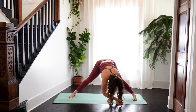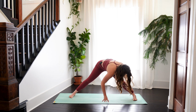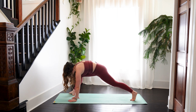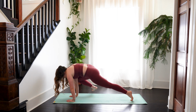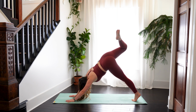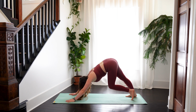We'll walk our hands to our left foot. Then walk through center to our right foot as we start to pivot around to our lunge. We'll pick up the right leg, press it up and back behind, three-legged dog to our down dog. Pedal out some more.